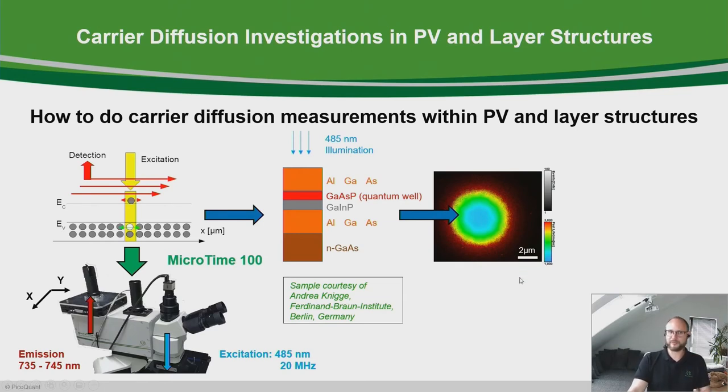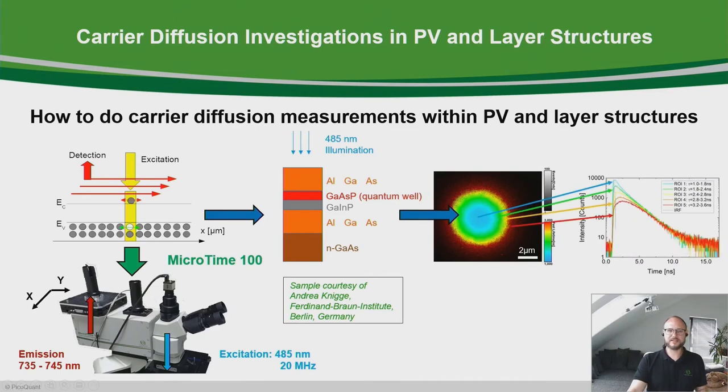This is shown here in this diagram. There's always a spot, and then the decay is shown and printed in this diagram. And you see, it's completely different from the blue one. For the red one, you've got a rise, which means this is the formation process of this state, where it deactivates in an emission. And this is finally the decay. But you can use the rise for a calculation of the formation of the state. And this is part of the carrier diffusion.